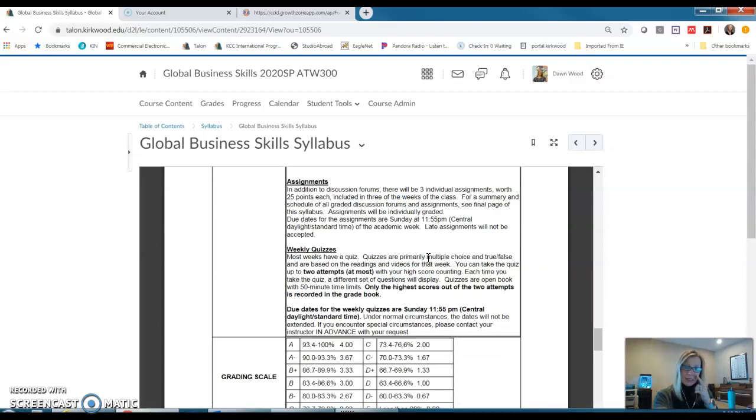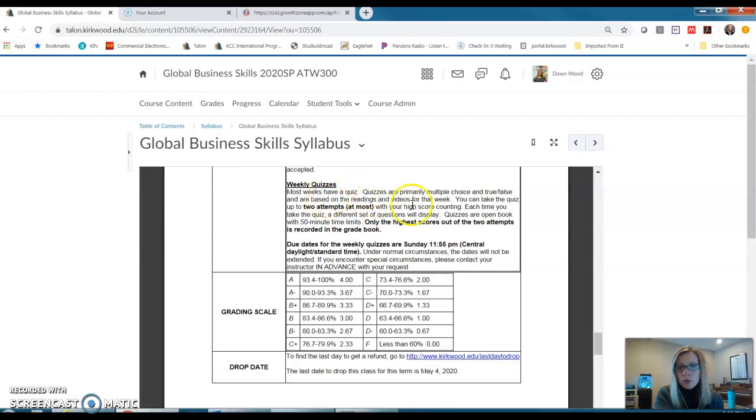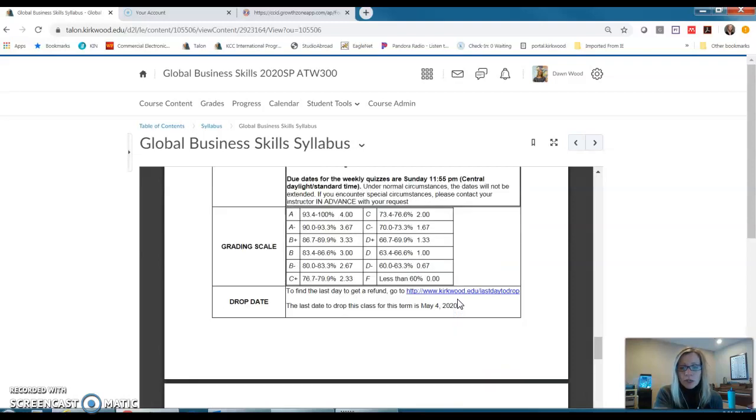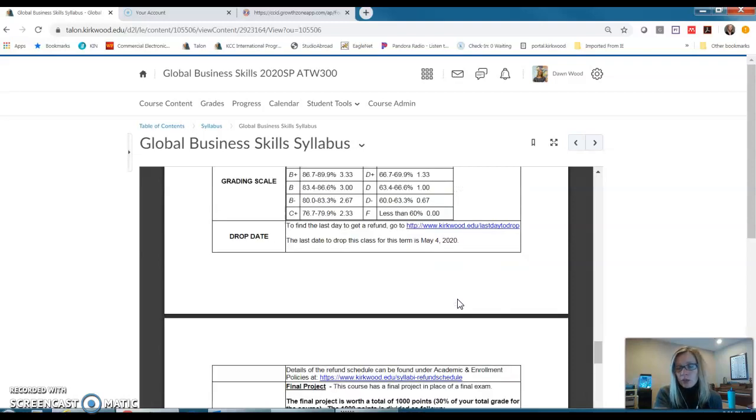There are a few assignments that are listed on that weekly schedule, and those are like separate papers that you will do, and those are graded based on thoroughness and on answering all the questions in a thorough way. The weekly quiz, most weeks do have a quiz. They're primarily multiple choice and true false, just checking on your reading to make sure you are able to digest the content of the reading. And those are due on Sundays. So assignments are typically due on Sundays, and so are quizzes, discussion forums, initial posts on Wednesday, reply posts by Friday.